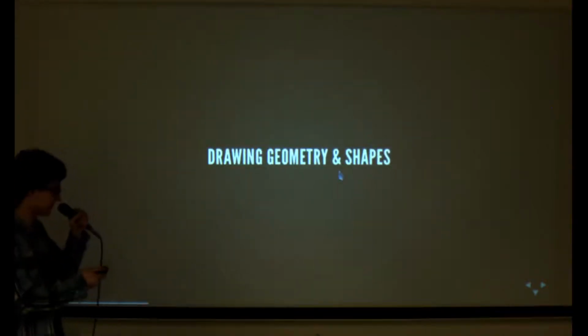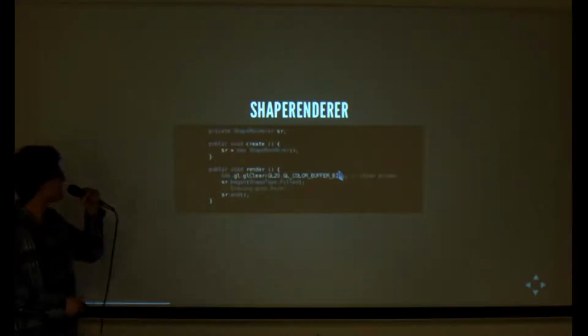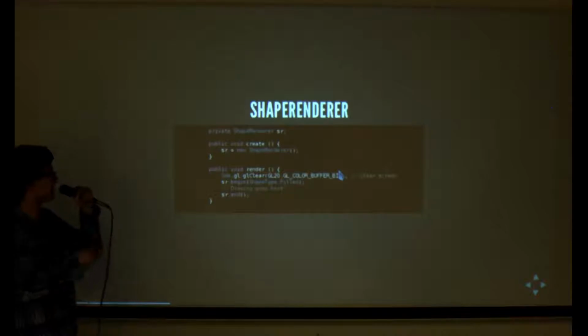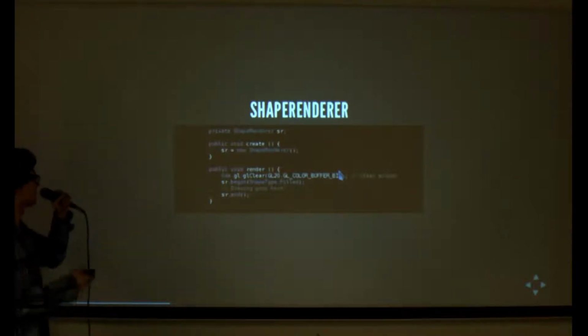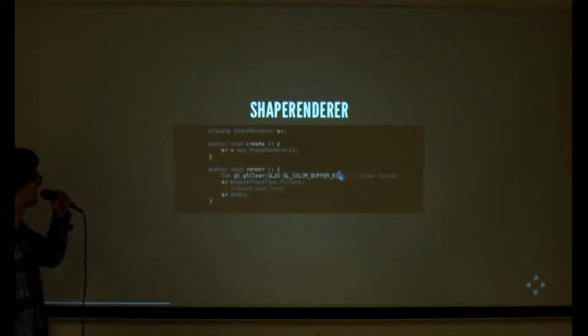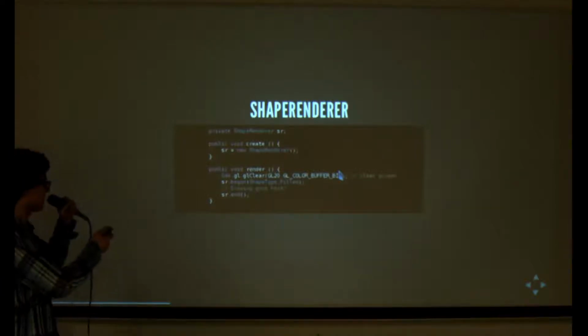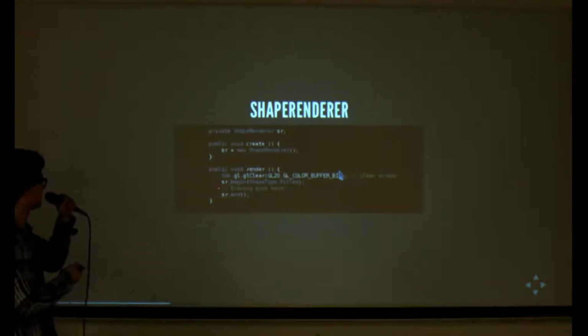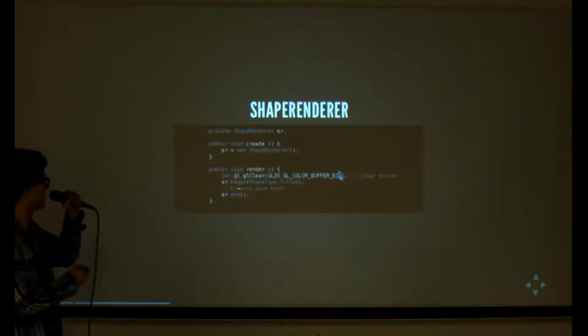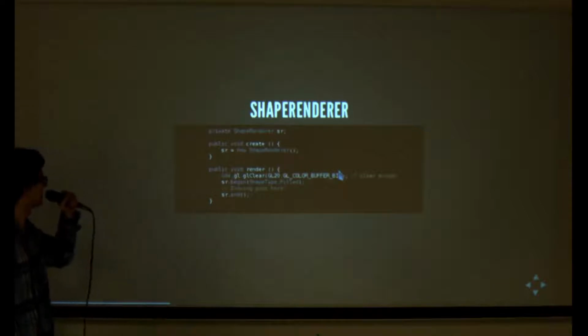Quickly going to geometry and shapes, because that's interesting to draw, to make games at least. Basically, you have this thing called ShapeRenderer, which draws shapes for you, and it's very simple. You just create a new ShapeRenderer like any other thing, and you can import it automatically in Eclipse anyway. To draw, you put it inside SR.begin, and you can draw different shapes. If you just write SR.draw, I think it'll autofill with different shapes and colors. It's quite easy to do.